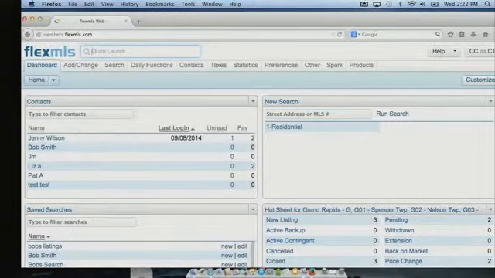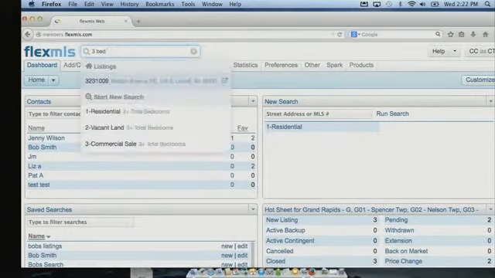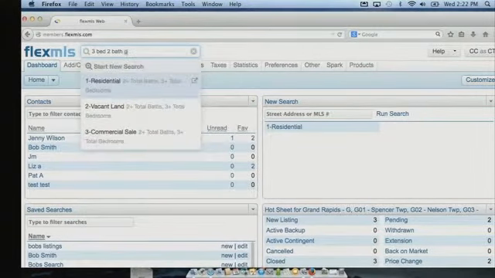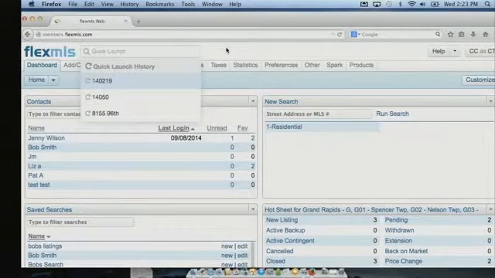And then also, if you just want to start a quick search from this screen, the system understands what you're saying and starts to understand your language. So you might say, I want a 3-bed, 2-bath in Granville, wherever, and continue to type. And you start putting in main list criteria, and it starts a simple search for you. If I click on the first one, it's going to open a residential search already populating that I want 2 baths, 3 beds in Granville or whichever I typed in. So it'll start that search for you. So just some ideas. And just note that the quick launch bar is also in mobile and on your app, so it functions the same exact way on your app.